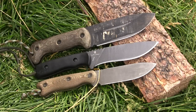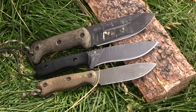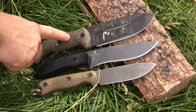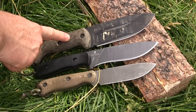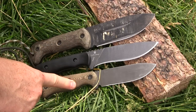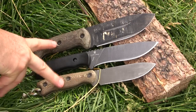So either way, I just wanted to show you that as a very close competition to the Beckers with this F42, and the coating is much better than what you're going to get on Becker products for this design. So Schrade has really knocked it out of the park and is really competing well. The F42 is really an in-between. It's a little bit smaller and lighter weight than the BK2, but it's going to give you that same blade length, and it's a little bit heavier and a little bit longer than the BK16. So it's kind of like that middle blade between these two Beckers.